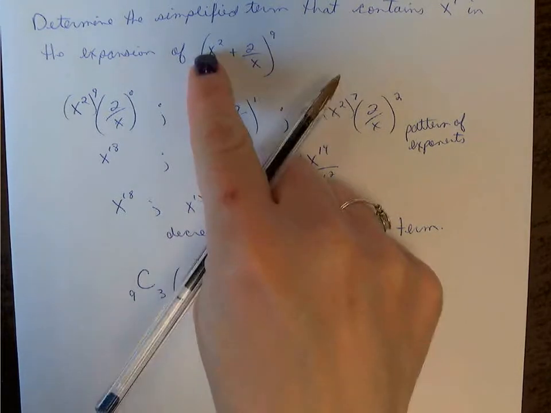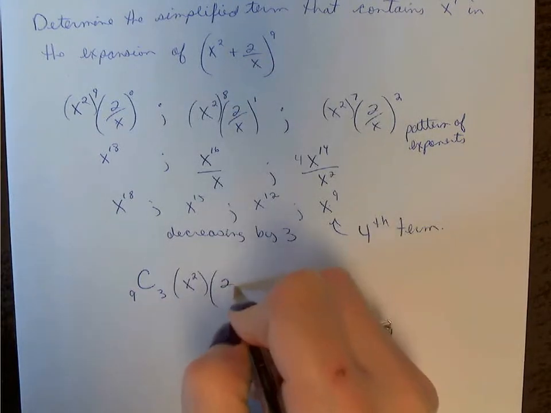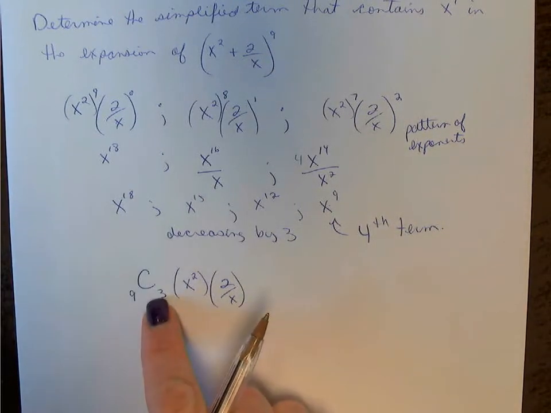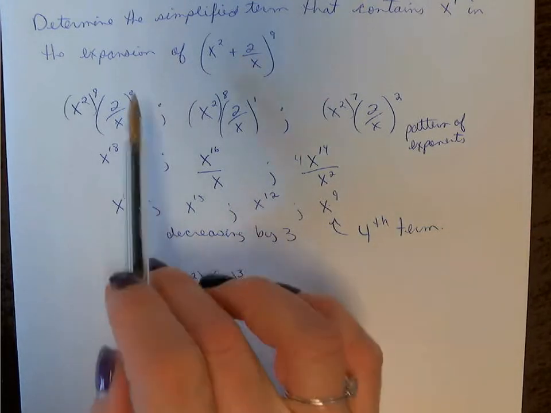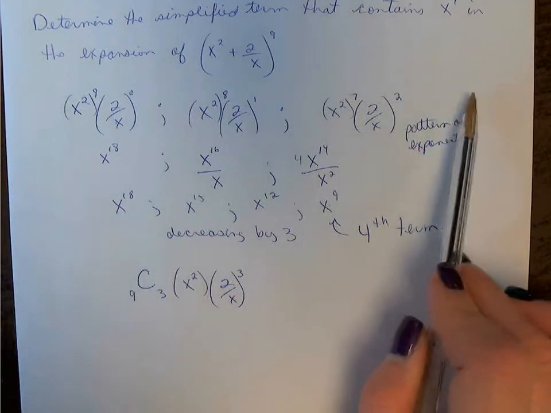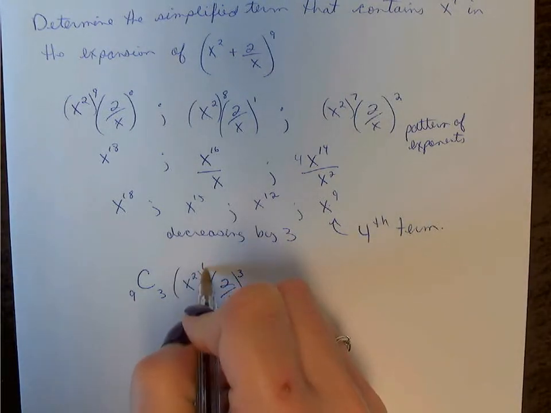We'll put in our first term out of the binomial, our second term out of the binomial. The second exponent and the r value are always the same for the same reason as we would count 0, 1, 2. So that would be 3. These need to add to 9, so this will be a 6.